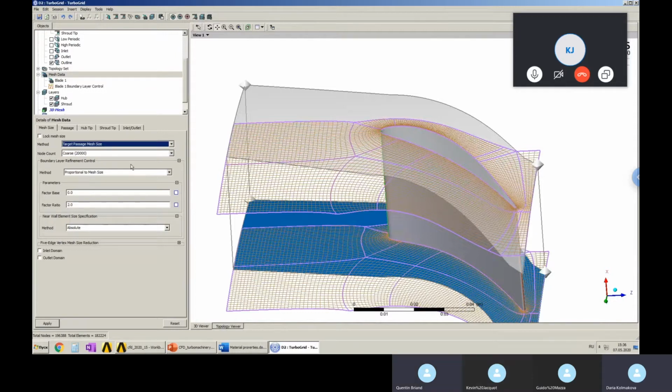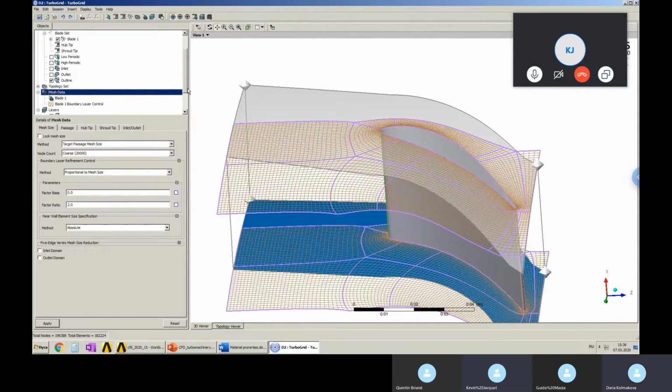Sorry, but just for me, they say that there is a problem in the mesh data. Because when I have the warning box, we have to click on OK. Yes, okay, but when I click on OK, it is shown in red: mesh data error, layers error, hub and layer one error. Here in this area, after, in mesh data. Yes, here. Could you please also send me the screen with these errors?